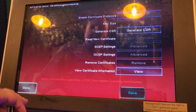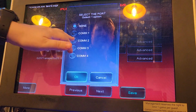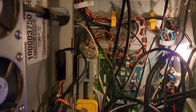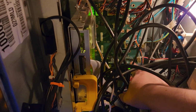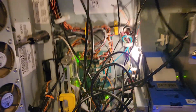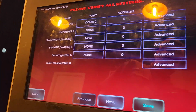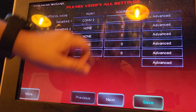Nothing here. Now this next screen is how I set up the ticket in, ticket out. So mine is on COM 2. And the way you can tell that is inside, you need this little board here, and you can look and it says COM channel 2 in the back there. So that's how you know which COM to use. Get the glare of the light out of the way there. Sorry about that. Address is always 1.